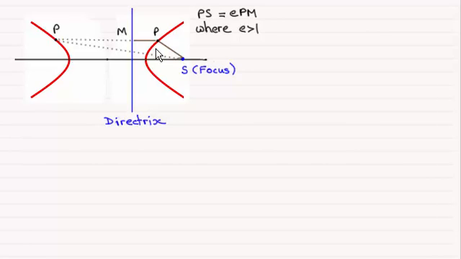Now in order to get the Cartesian equation of the hyperbola it's quite a long proof, but what we're going to need first of all is to set this graph up on axes, work out the coordinates of the focus S and the equation of the directrix. To do this we take our points P on the curve in such a way that PS equals E times PM where E is greater than 1.